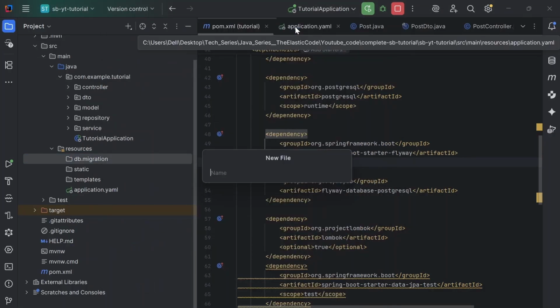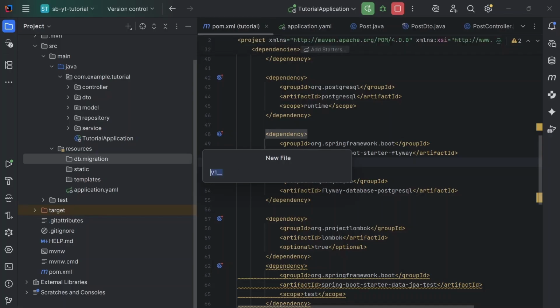When you are writing something in Flyway, you have to write something like this: V1 underscore underscore. So it's like versioning. You have to write this with V. If you want to write something that always runs, this is going to be R, right? The R means repeatable, so it always runs regularly.